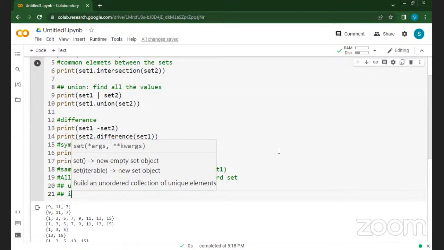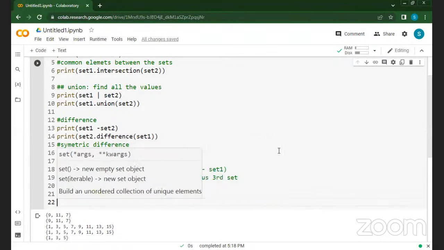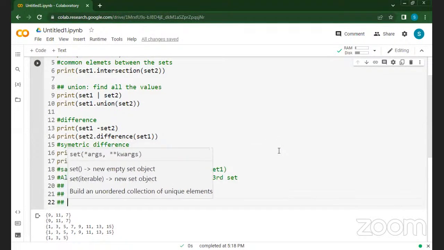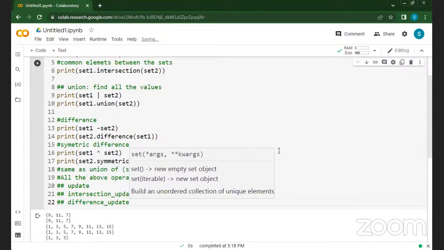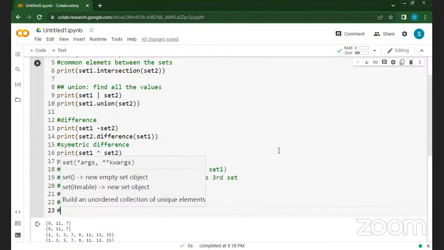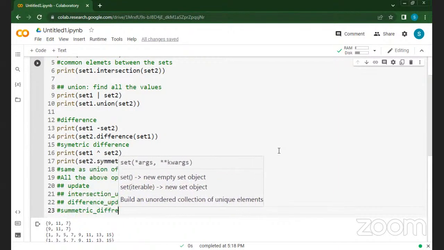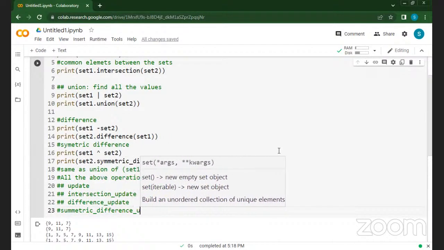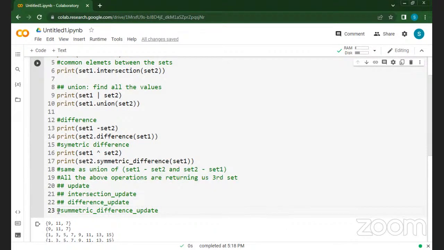Okay, you have intersection update. Okay, you have difference update. You have symmetric difference update. So what are all these update methods doing?